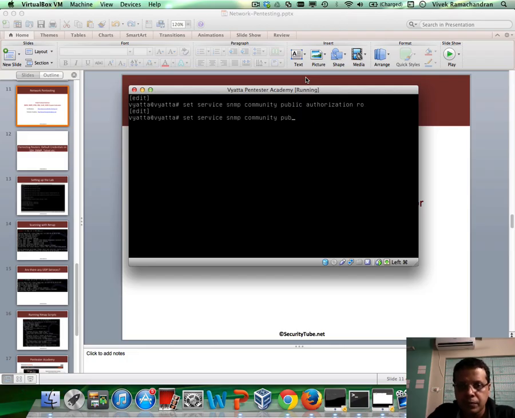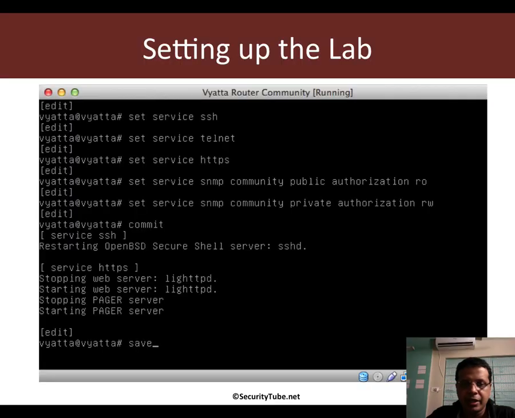Similarly, most devices ship with community string private, which allows an admin to read-write configuration options. Now, once we've gone ahead and done this, we will go ahead and commit it and save the config.